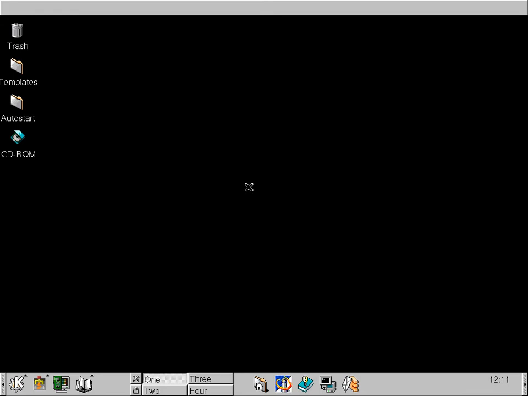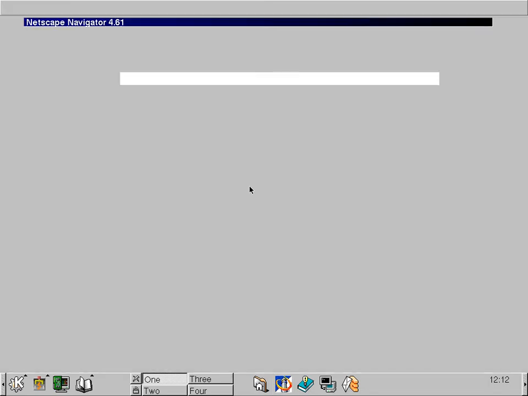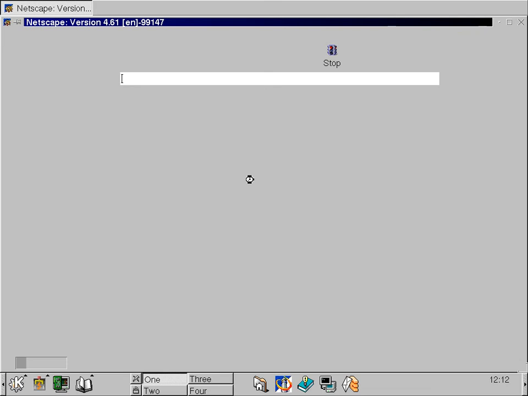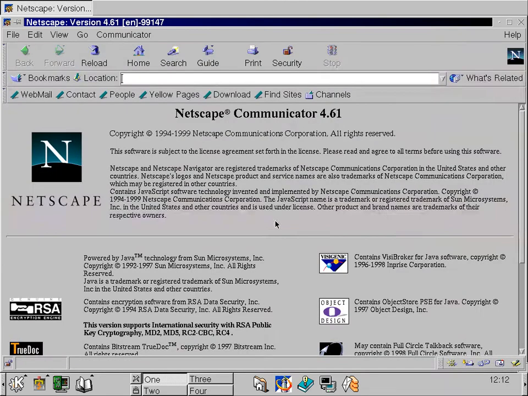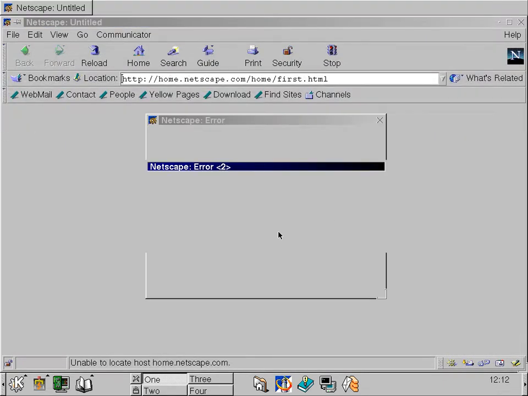Anyways, so yeah, let's open up Netscape Navigator, just one shot at Netscape Navigator to see if it opens. I can't remember if it opened on this one. I know it opens through the Dockerized versions I created of these things. It usually opens that way, but I don't know if it'll open this way at all. No. Or it might be opening, actually. I don't know. I can't tell. Oh, no, it did. It did open. Netscape Navigator version 4.61. Jeez.